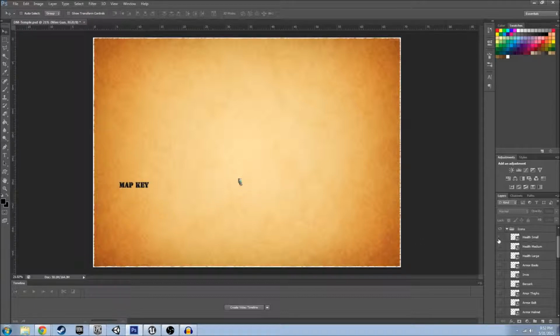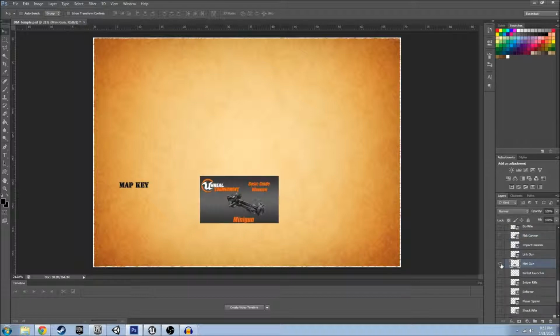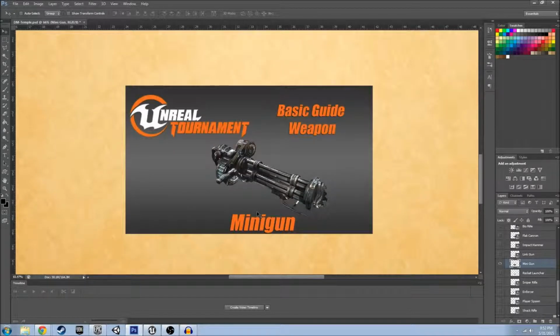So to get started, I'll show you how to create an icon. Like I have the impact hammer here and the flak cannon. This is a little bit easier seeing the impact hammer right now. It started out as this giant screenshot image with a bunch of background stuff, but I edited it down so we just have the weapon. A good example of what I'm talking about is this right here. I just Google image searched Unreal Tournament 4 minigun, and I found this nice high resolution image.